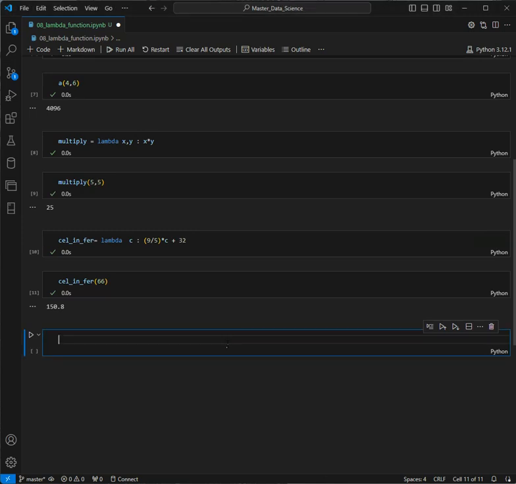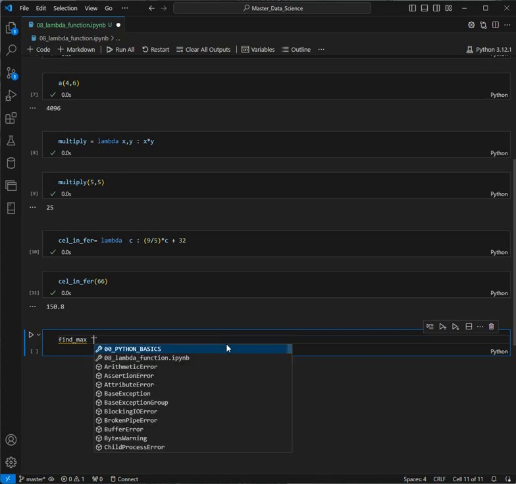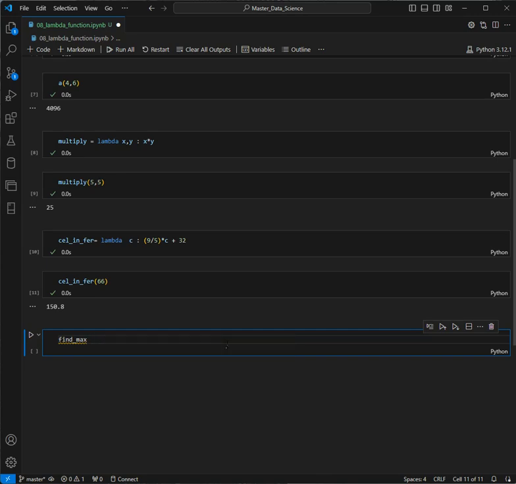Let us take another example. Say we want to find the maximum of two numbers. So let me define find_max using a lambda function. We are using the lambda keyword, and we want to pass two parameters because we want to get the maximum of two numbers. So x and y are the parameters, and we want x if x is greater than y.